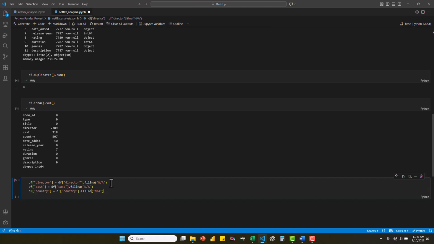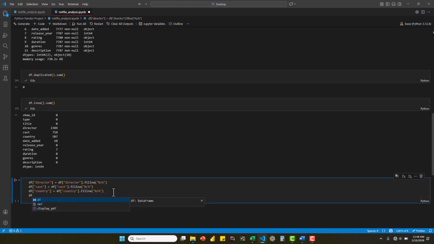Okay, so that's that. So for this date added, because you can't add NA or not available as a datetime object, I'm going to be removing this record as well as this rating record. So I'll be removing these last two missing records. So let's run this and see.